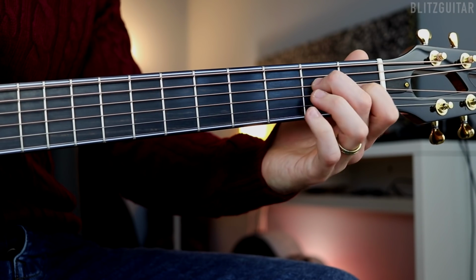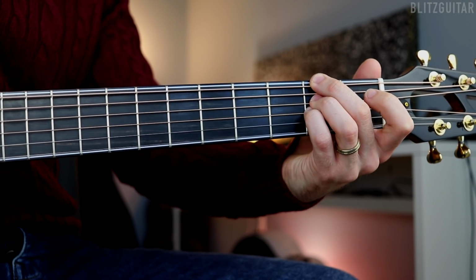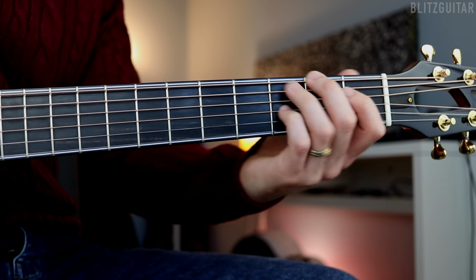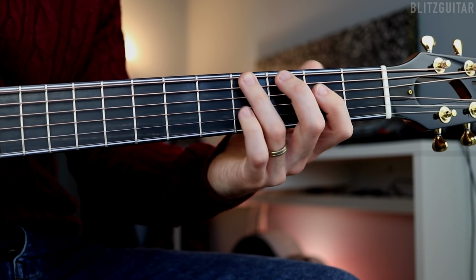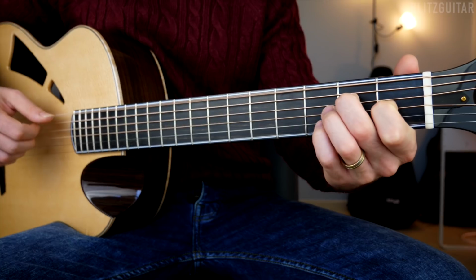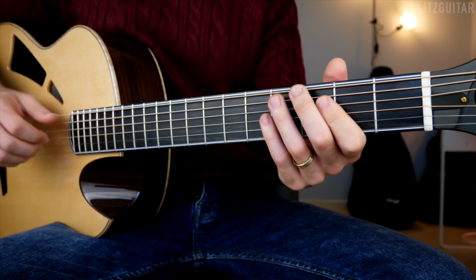Now we have a beautiful passage here. So three chords, the E major, the F sharp minor, with just two and two on the E, D and G string, and then E over G sharp on the low E string, fret number four, and then two on the D string, and four on the G string. And we play the A major, so we're still in the same position, we're not really moving much.